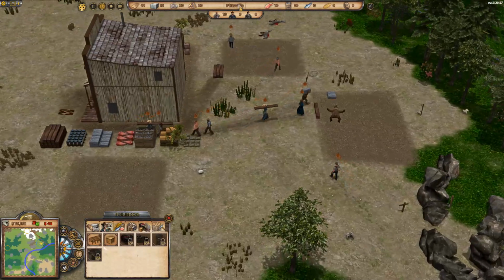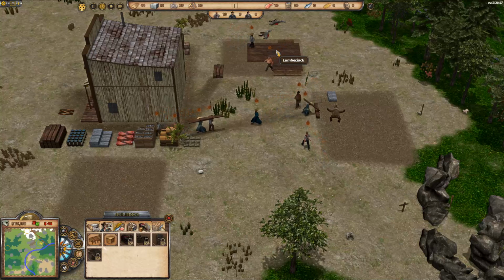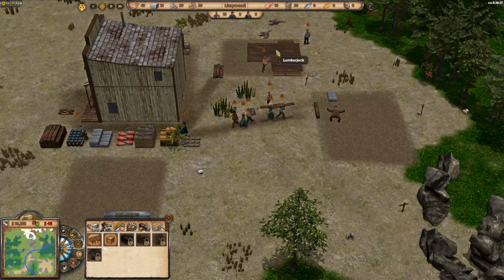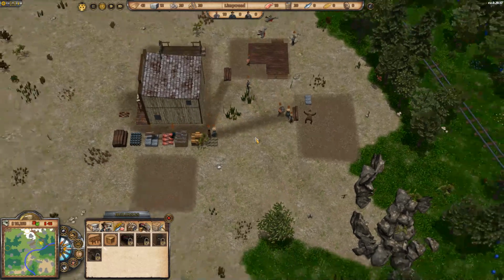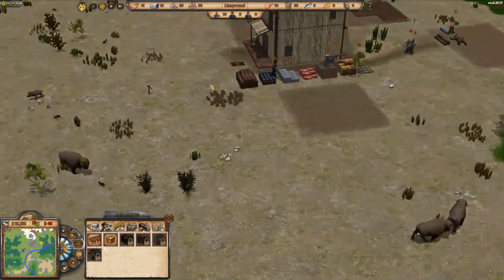Okay, so Pittsville is apparently the name of our town. We're going to go ahead and change that. Pittsville it is not. This is going to be Limpwood. Yes. The wonderful wild town of Limpwood.